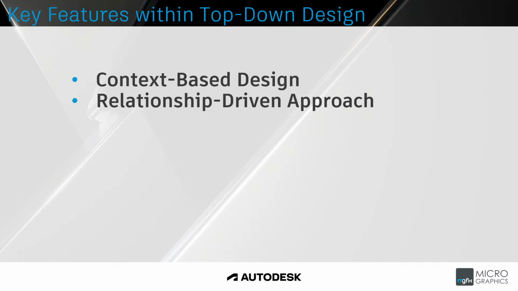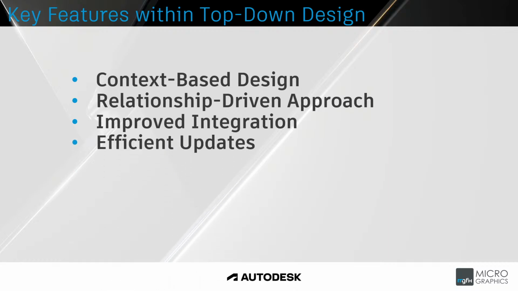We've got the relationship-driven approach, where we focus on the designing of components based on their interaction within the overall assembly. Improved integration, where components are better aligned with the assembly structure. And lastly, we've got the efficient updates. Now, what that entails is the design changes propagate throughout the assembly, minimizing rework and maintaining consistency.